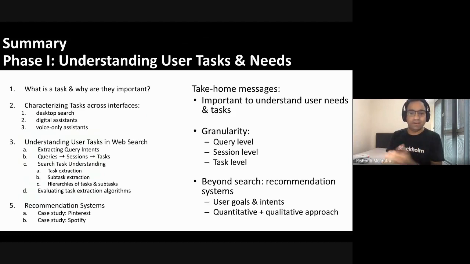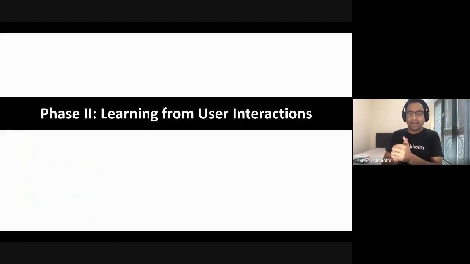Finally, beyond recommendations, it's important to understand and extract user goals and intents, and for that we motivated the need for a quantitative as well as a qualitative approach. Broadly, we have looked at how we understand and predict what the user goal and need is when they interact with your system.